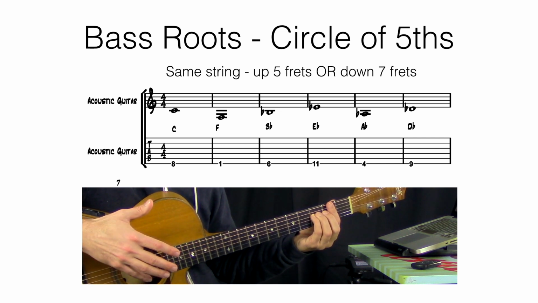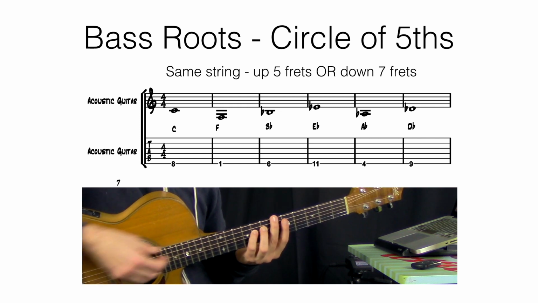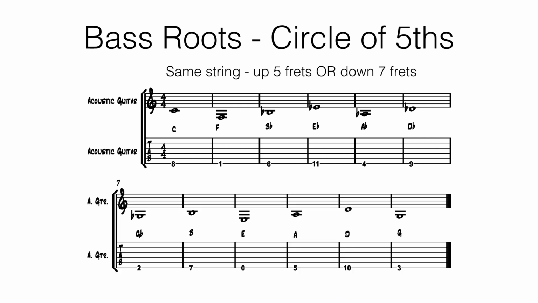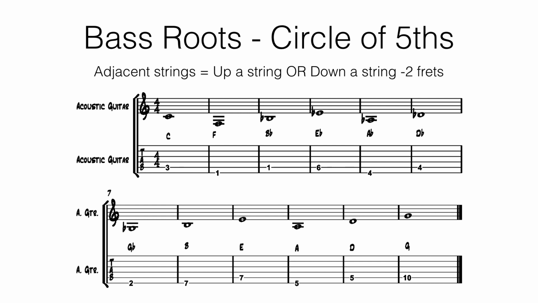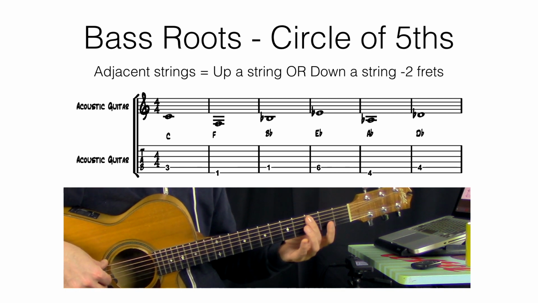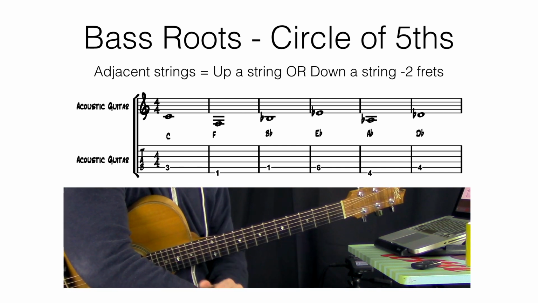Okay, then the 3rd one would be the B flat. That's at the 6th fret. And if you just follow this, you can go around the circle. And I'm going to make this sheet here available as a cheat sheet for download, so you can just go ahead and download that. And this is all along the same string, and here it is on the adjacent strings. So if, for example, you were starting something on the A string, like the C at the 3rd fret, I'm starting on the A string, then I would jump down there. I think you can see what's going on.